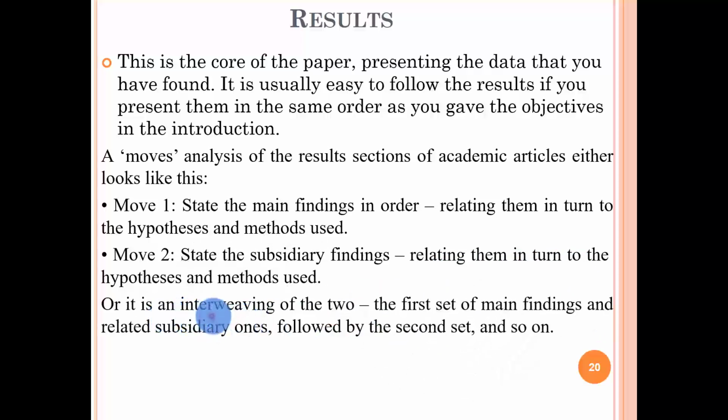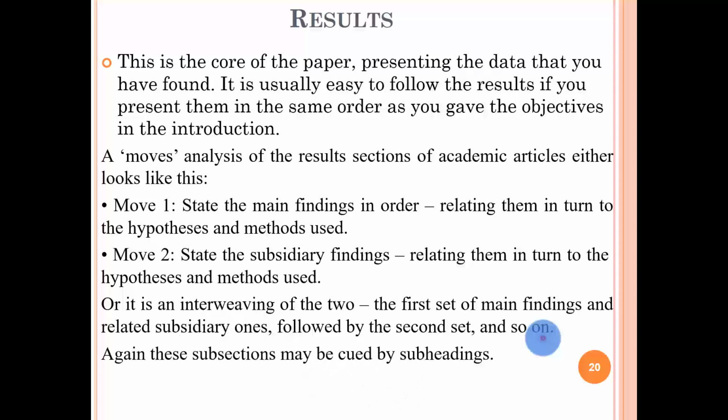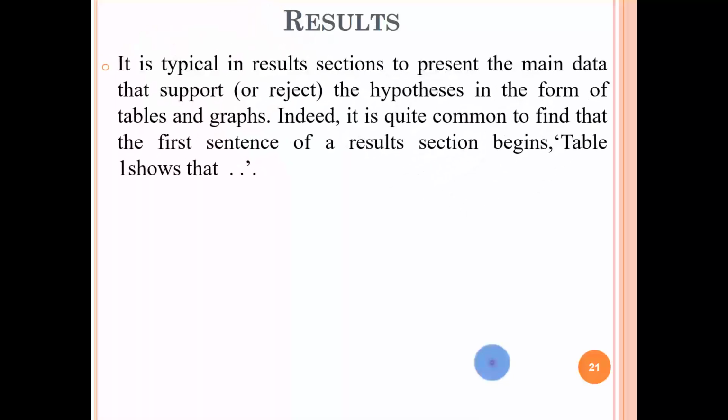Or it is an interweaving of the two, the principal findings and the subsidiary findings. The first set of main findings and related subsidiary ones, followed by the second set, and so on. So some interaction, interweaving. Again, these subsections may be cued by subheadings, so we might have some subheadings also.